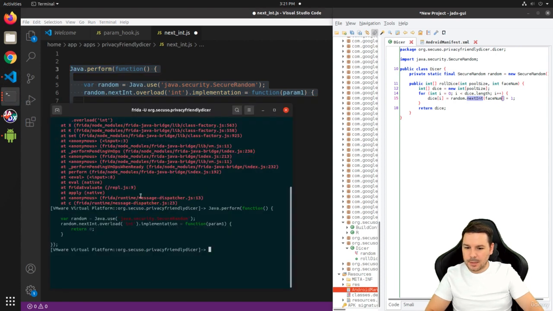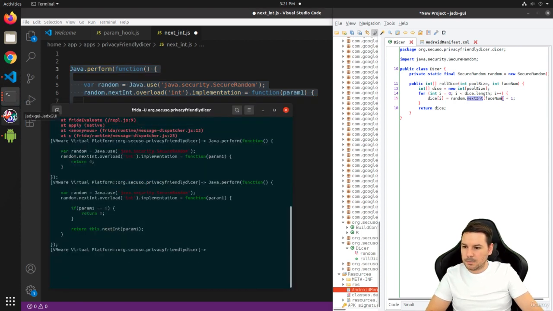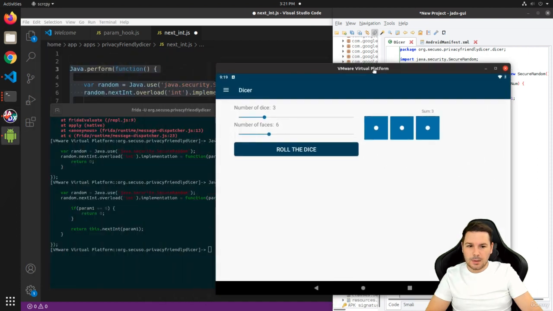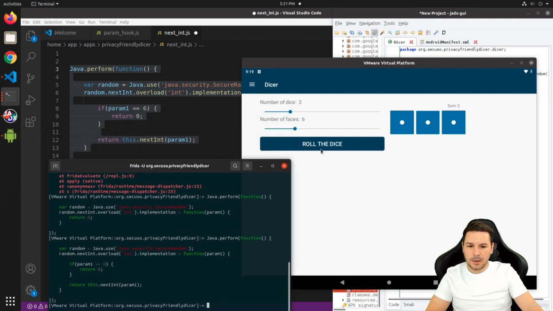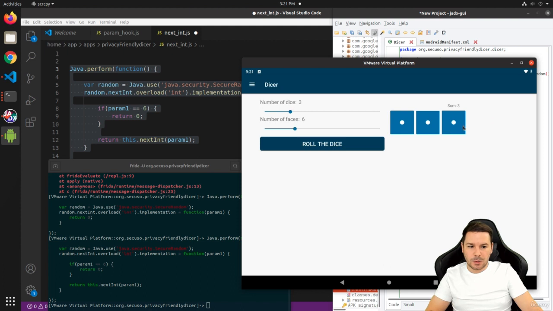So, and let's try this out over here. Okay, no error, that's good. And now let's see. Number of faces 6. So now we should return the number 0 plus 1. So we should have ones inside here. Okay, that's working perfect. It's still working perfect. And now if we change this number, let's see. Now the original method should be called. There we go. So now we have a little bit of a backdoor. Every time we set the number of faces to 6, we are overriding this method, and otherwise the original method is being called.